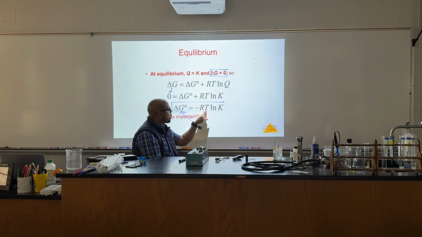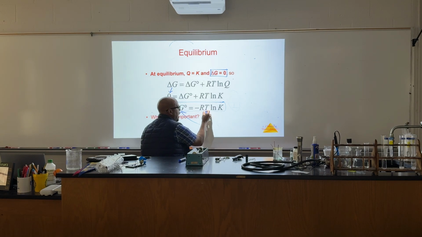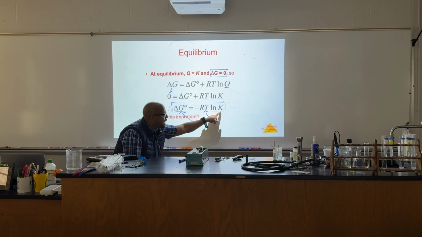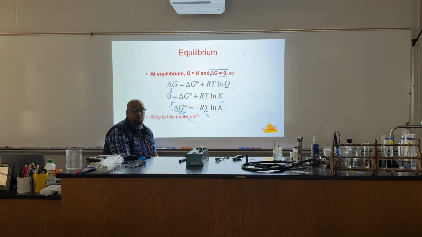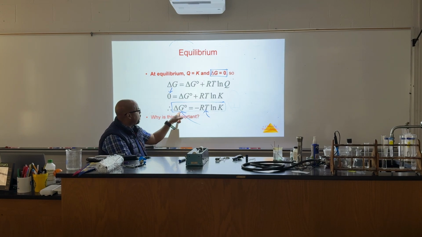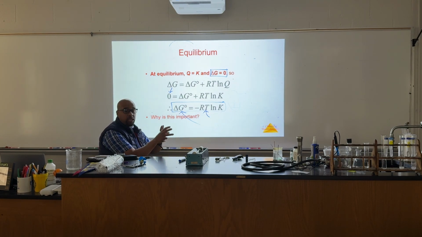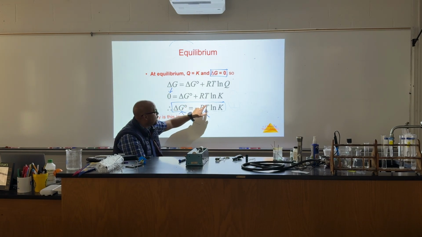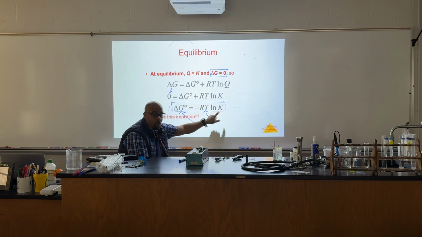I know the temperature at which it's at equilibrium, so I can plug that in here as well. What I can do with this equation that's really nice is find what the equilibrium constant is going to be. You don't have to tell me the equilibrium constant anymore. The only thing you have to tell me is, one, it's at equilibrium. Two, I will find your delta G, because I can just look in the appendix and get the delta G for my reactants and products. I can solve for this thing here. The temperature of the equilibrium, I already know. I can solve right there for K.